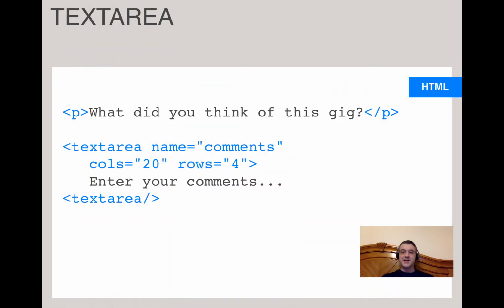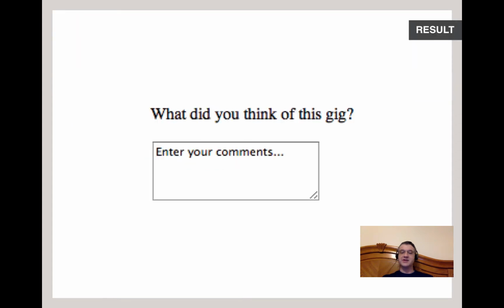Okay. Now, this is a text area. Text area, if you recall, is that big chunk of text if you want someone to type in their comments. And on a text area, you're going to have columns and rows. So columns are the width of the box. Like how many characters wide do you want this to be? And rows is going to be the number of rows long that something is going to be. So that's lines of text that you're going to have. Okay, here we go. And this is what it's going to look like.